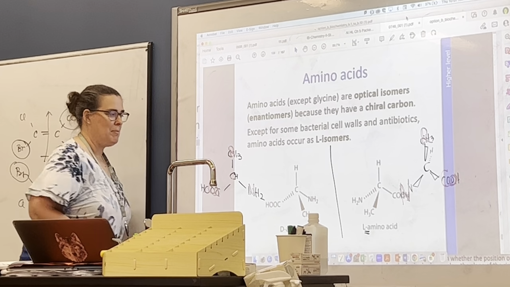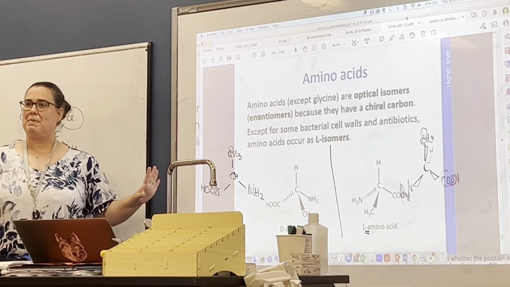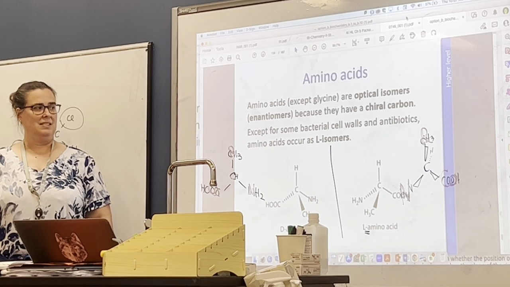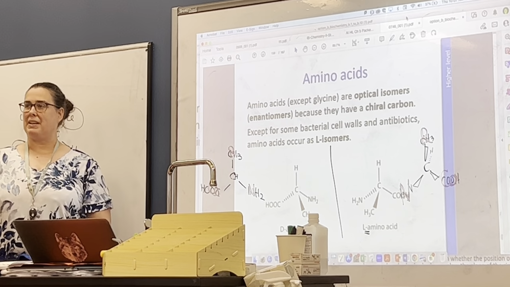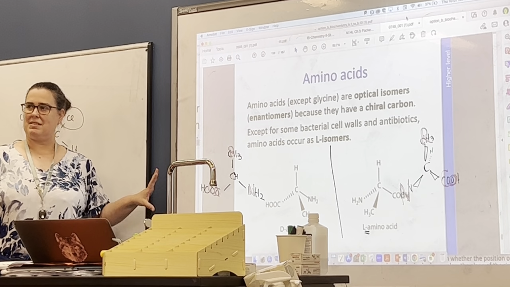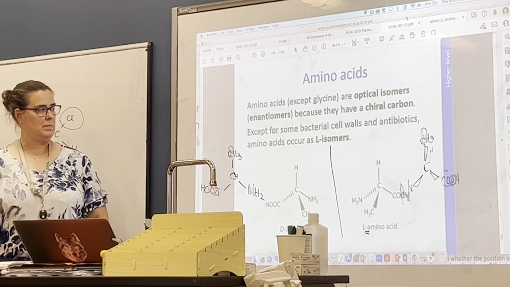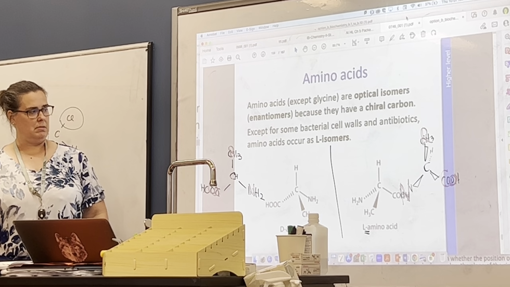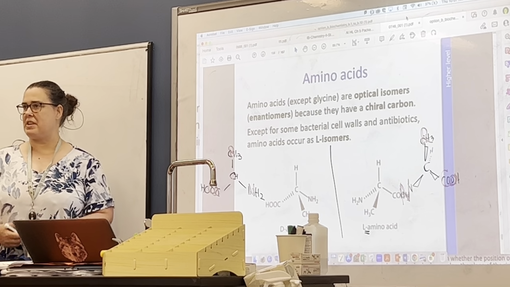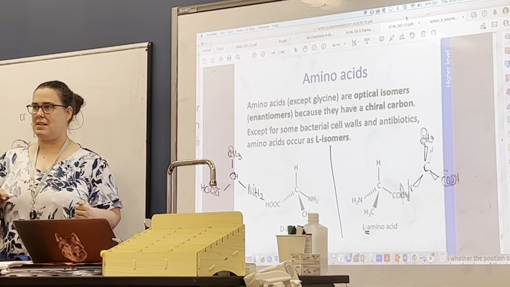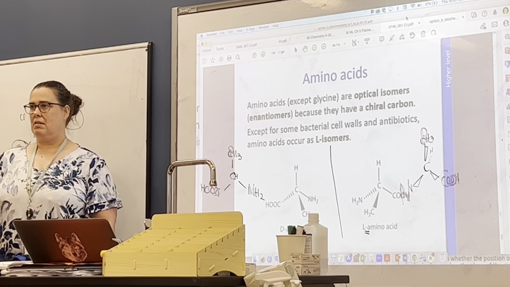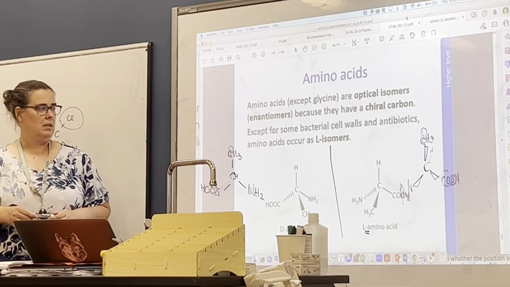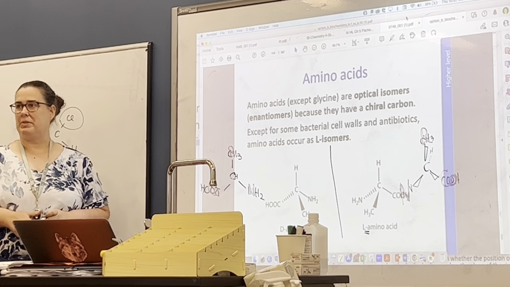I just tried to draw it more simply. I don't know which method looks prettier to you. I felt like the one on the right was a little bit complicated and the one on the left was simpler. This is not how you would draw it? Oh, no, me neither. So you're saying if you had to draw an amino acid, that's not how you would have approached it? Me neither. I think it's kind of weird.